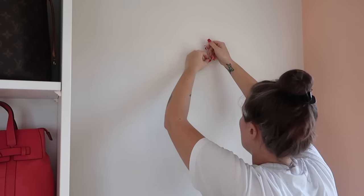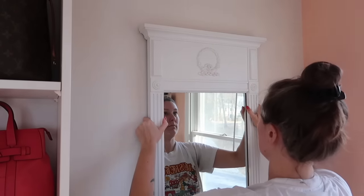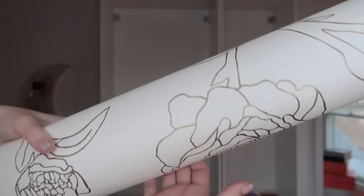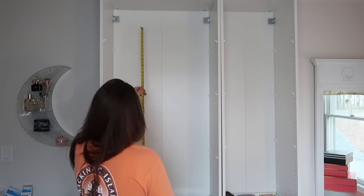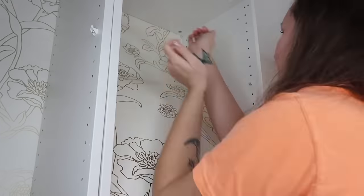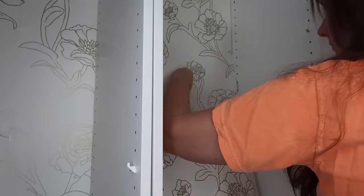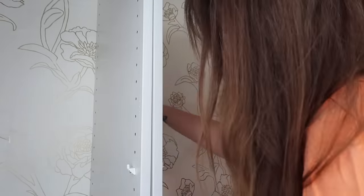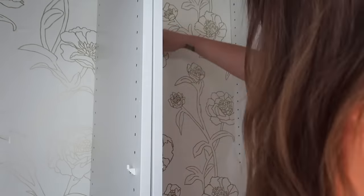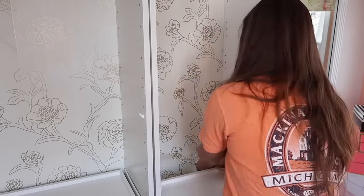Because of where the PAX shelves were going, I had to move my mirror over to a new spot. And then just for an extra touch and a little bit more of an upgrade, I decided to put some peel and stick wallpaper in the back of my PAX shelves. I bought this beautiful white and gold paper from Amazon — it is by Temp Paper. Peel and stick wallpaper is a complete pain to work with, it is very frustrating, but if you have patience, you can do some really magical things with it. Since the bottom half of my shelves are all drawers, I only did the wallpaper down to where the drawers are so as not to waste my time or materials.